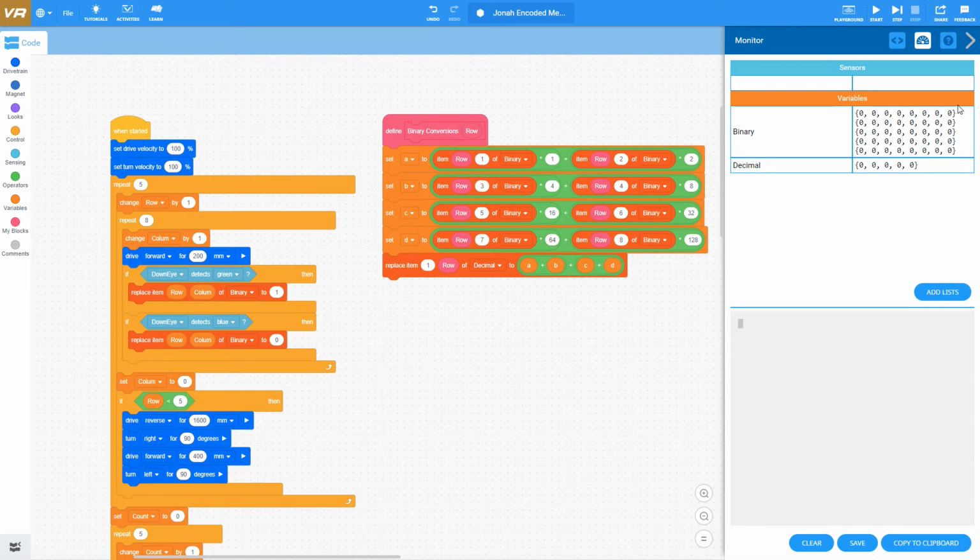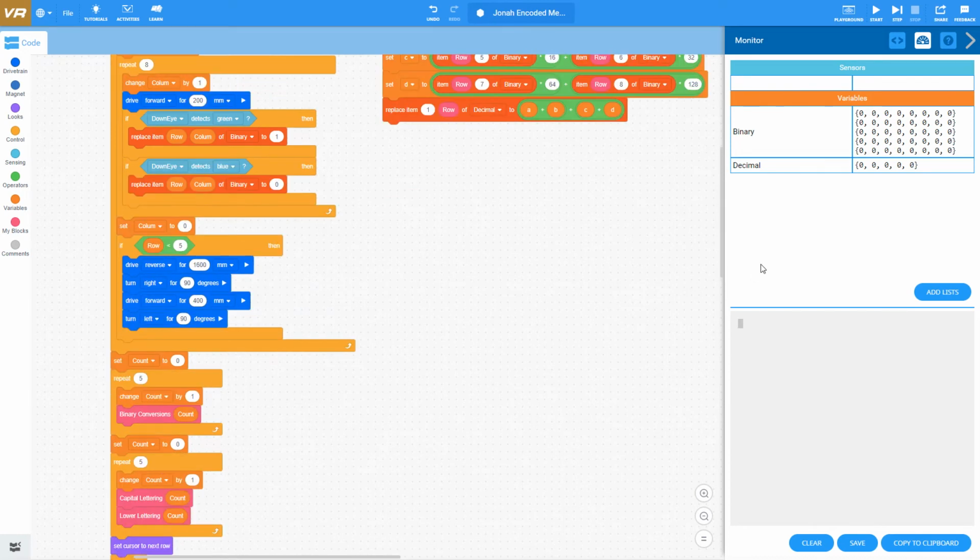So it multiplies each of these columns by their representative multiple of 2, and then it adds everything together. And then by adding everything together, it calculates the decimal for that row.